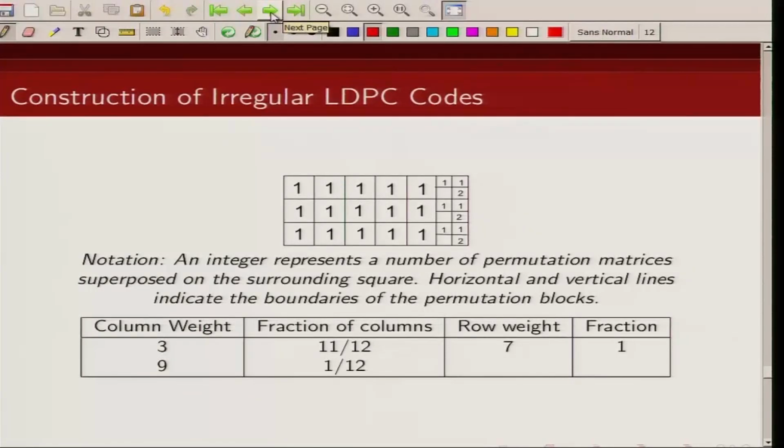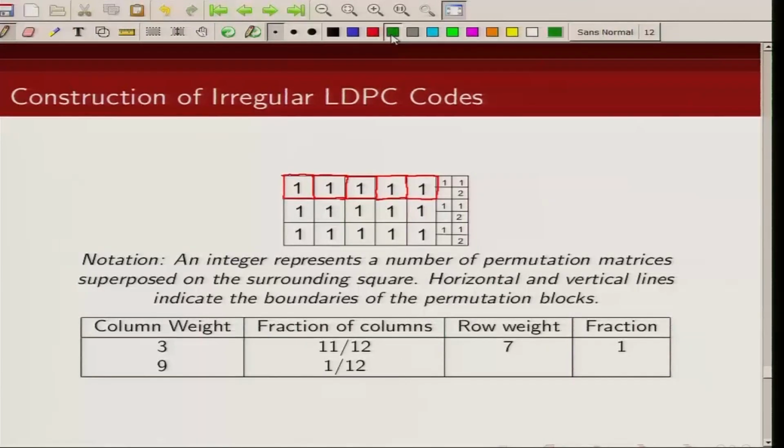So, again I am splitting this up. This is my rate half code, so it is n by 2n, and each block is an n/6 by n/6 matrix.